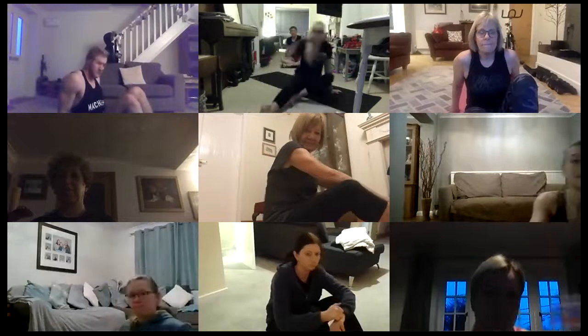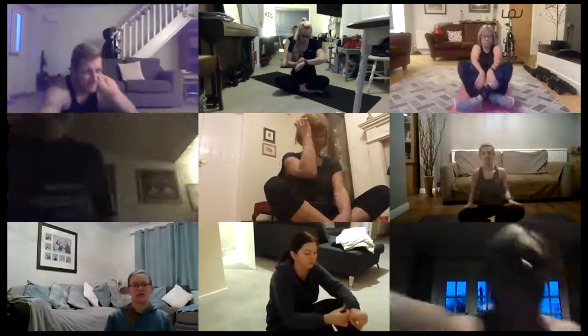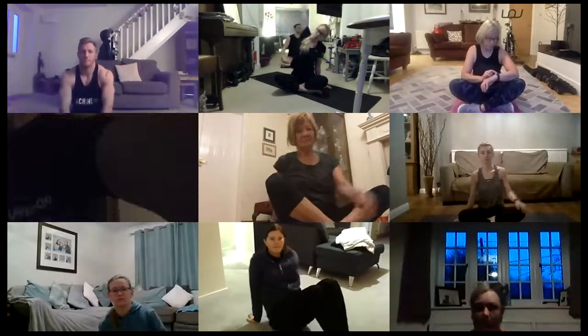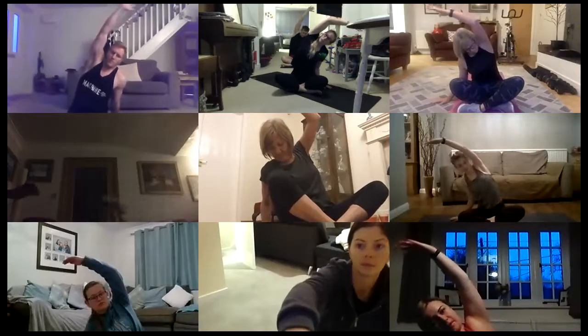So just sitting cross-legged to start. Start your watches. If you've got a watch, you can set it to core training or other or whatever you feel like. I'm going to do a nice big stretch. So one hand down by your side, reach up and over with the other one. Just nice and gently ease yourself into it.